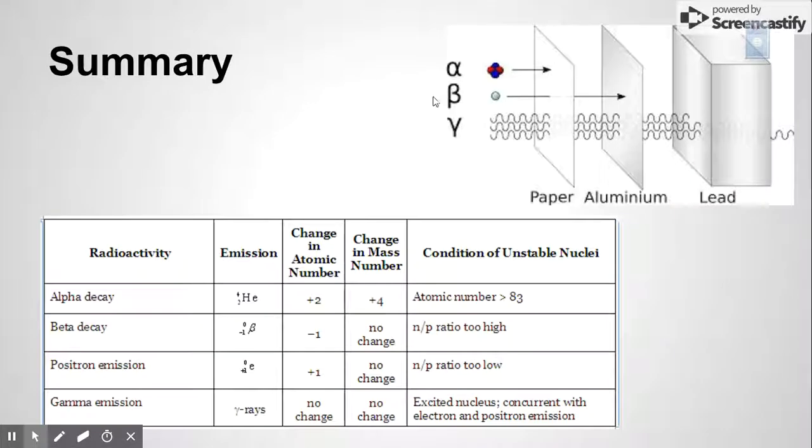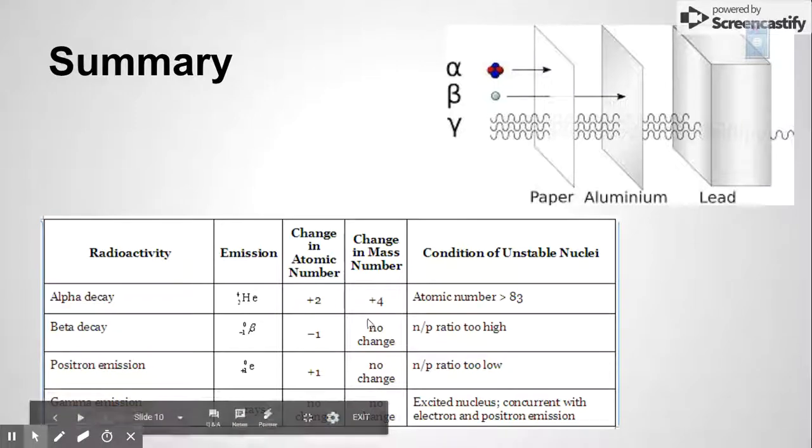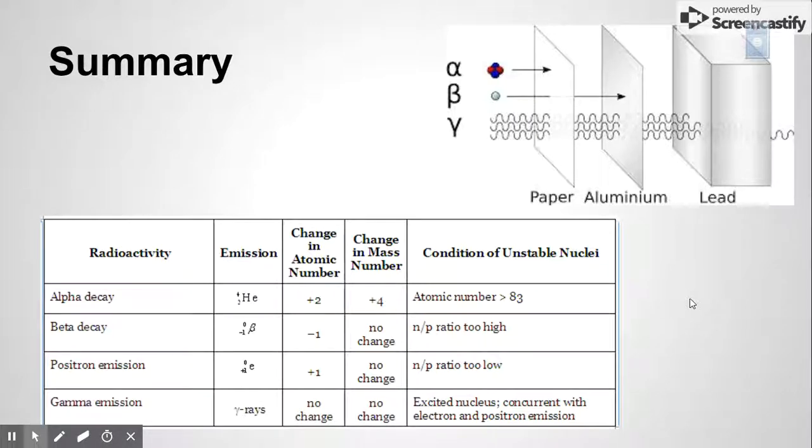So enjoy that. This is just a little chart that summarizes everything. This is a good place when you're doing your homework. If you need to know anything about the 4 kinds of radiation, you can go back and look at it. So in your lab, you should have found out that the alpha got stopped by paper, the betas got stopped by aluminum, and the gamma needs a lot of lead. They didn't give you enough lead to get that done in the lab.